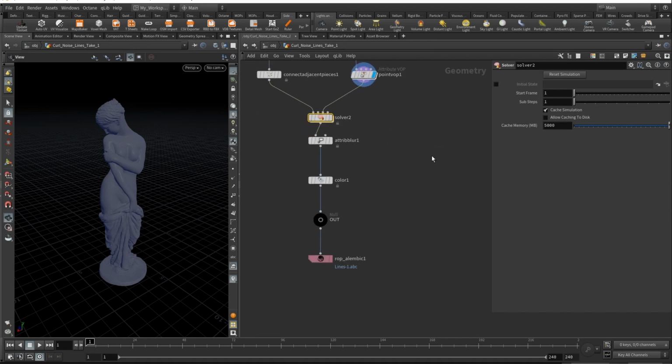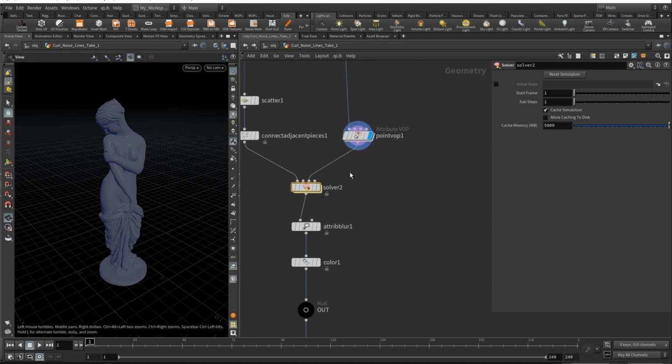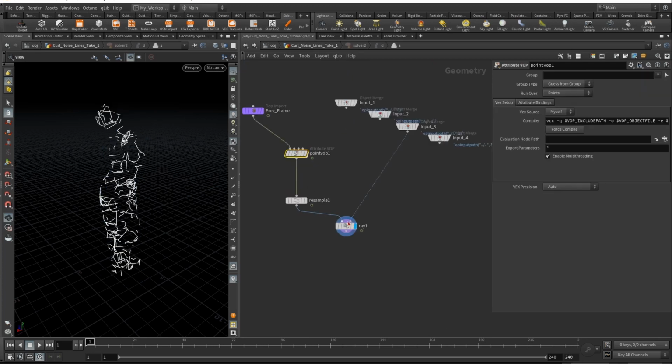But yeah, this effect is all about experimentation. I mean, I always say that you need to experiment, plug your own values, uncheck, check different parameters, and that's the beauty of Houdini. Alright, yeah, back to our solver.